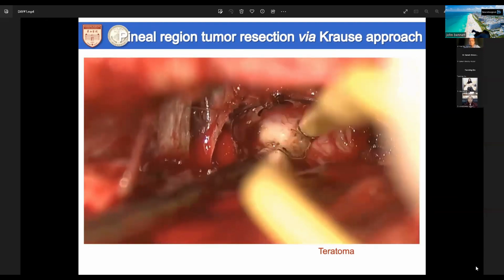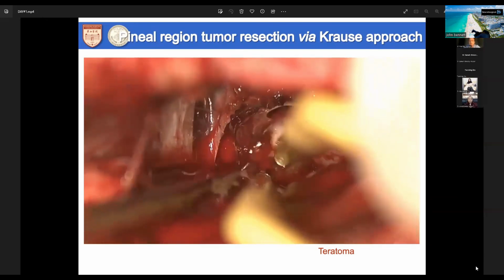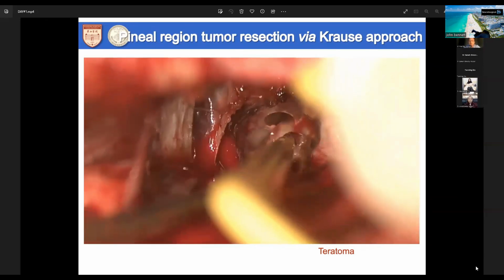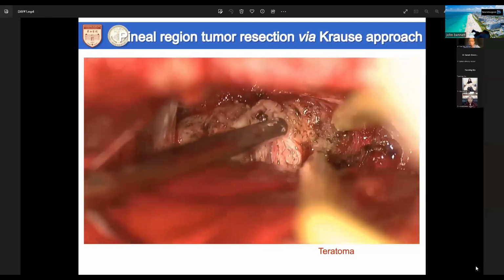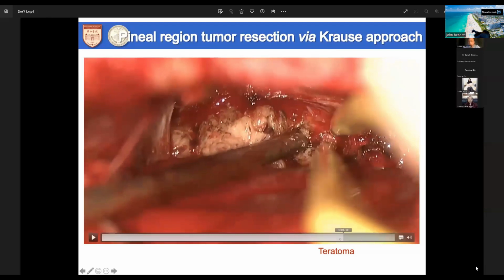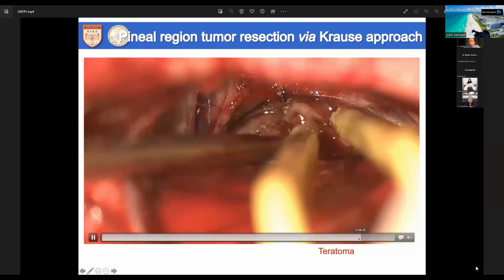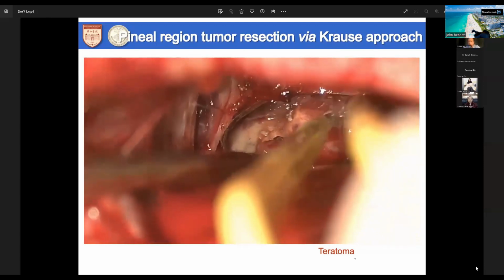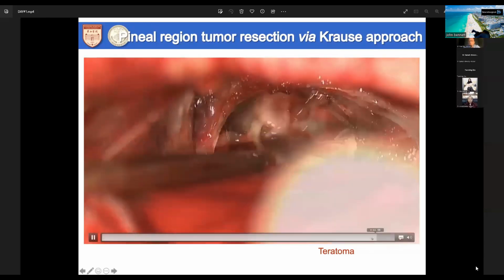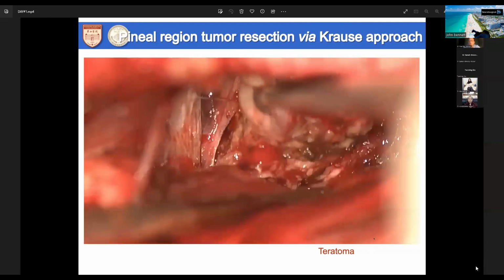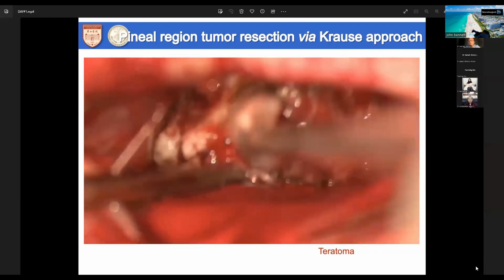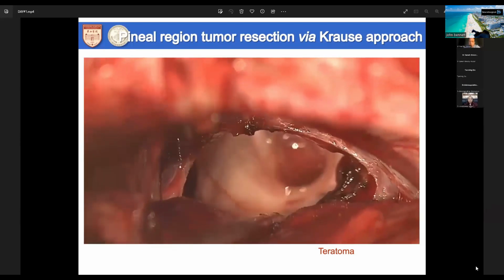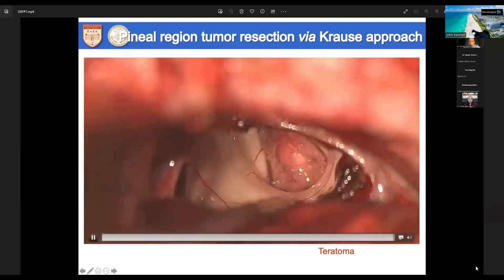For this kind of surgery, it's ergonomic for both patients and neurosurgeons. And for the dissection, I think most of us neurosurgeons would easily handle this kind of dissection. After removal of the tumor, we can have a thorough view of the third ventricle, and we can make sure the obstructive hydrocephalus was relieved. You can see the tumor is quite huge here. We can remove the tumor totally, and then we can see the thorough view of the third ventricle. This is the anterior part.